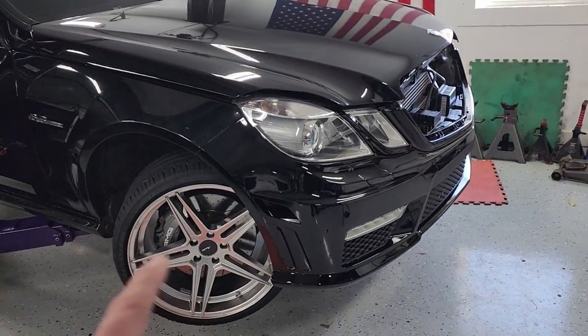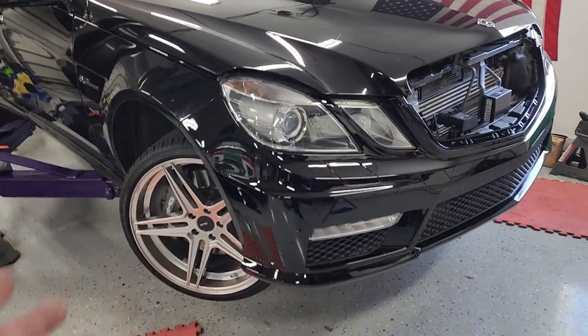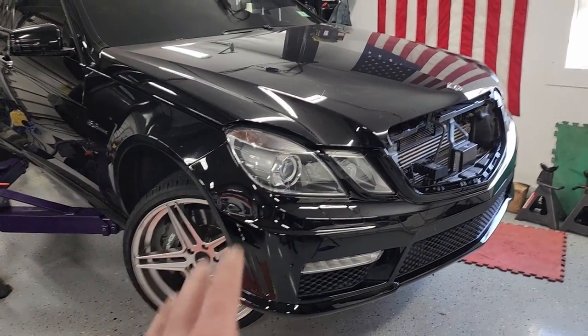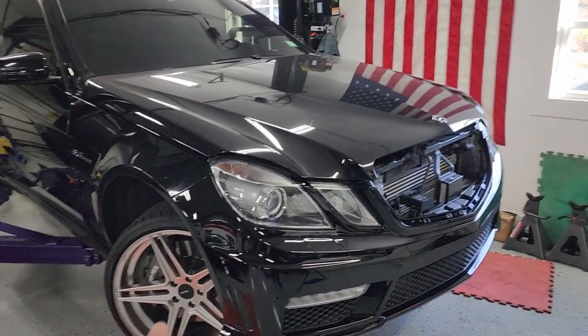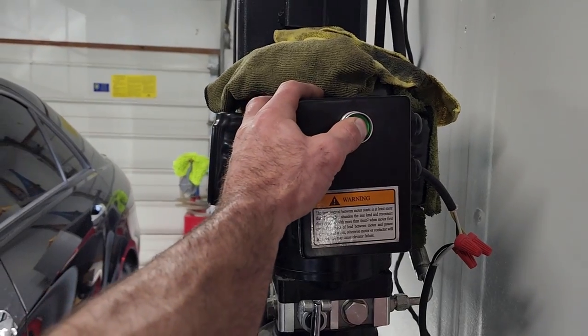But before we do that, I have not really shown you guys the underside of this car yet. And I haven't even really been under there yet because we weren't able to get it on the lift. So while it's right here, before we move it, let's get it up on the lift, take a quick peek underneath.